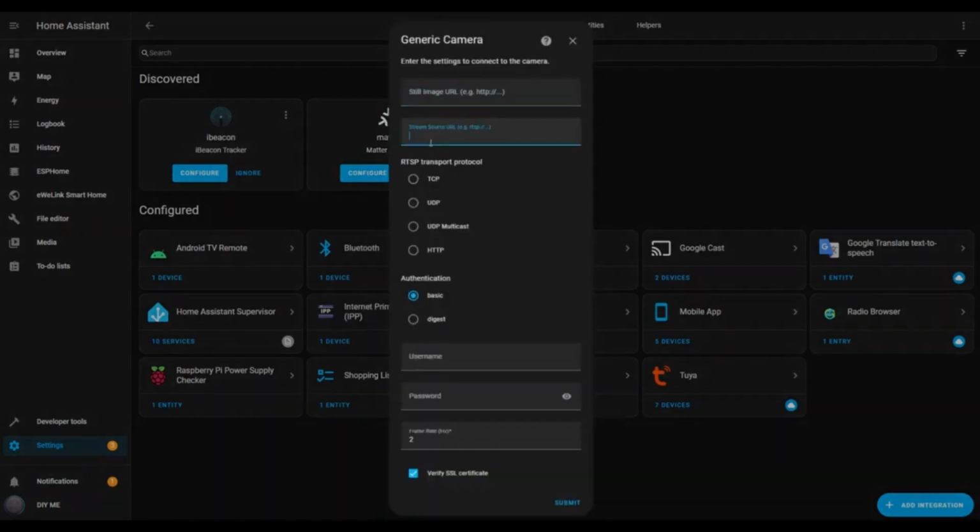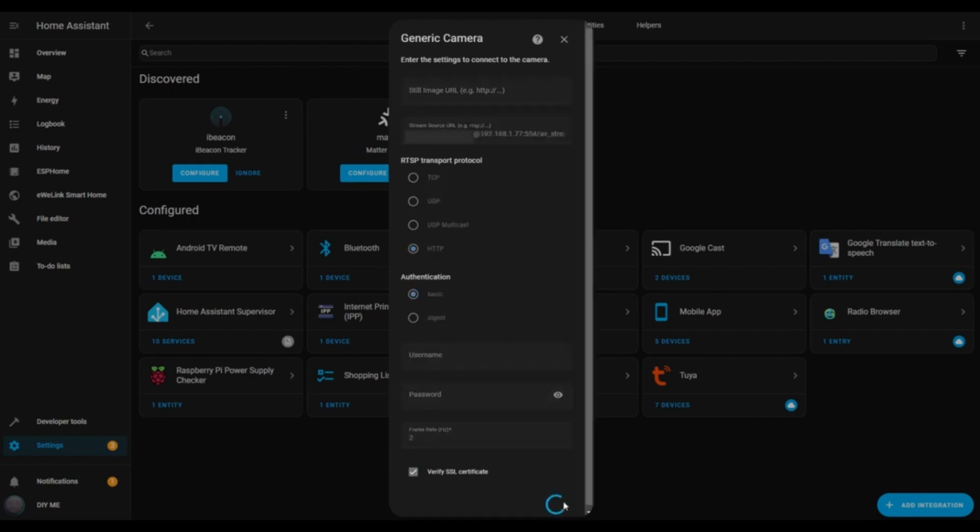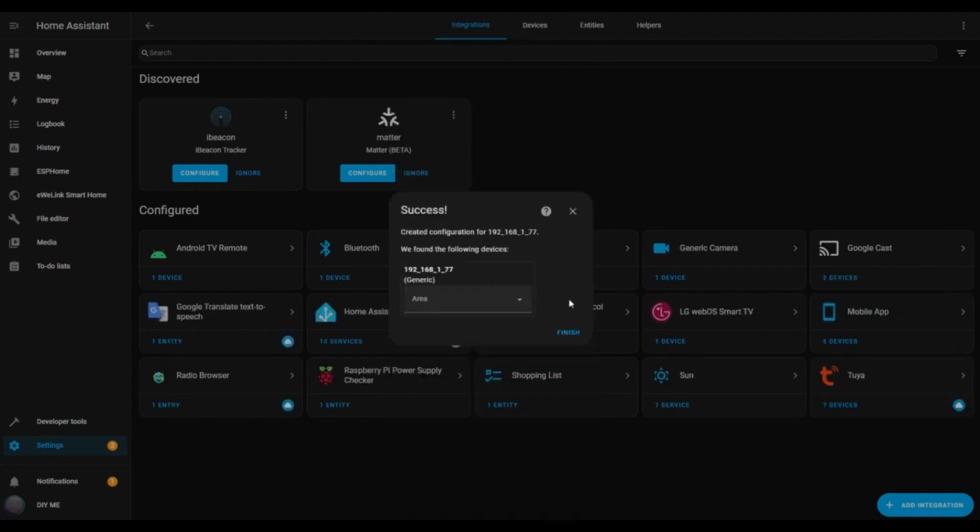When the camera setup pop-up appears, I'll paste the RTSP link into the Stream Source URL field. I'll also set the protocol to HTTP and then hit the Submit button. And just like that, the camera is successfully added to HomeAssistant. I'll go ahead and click Finish.